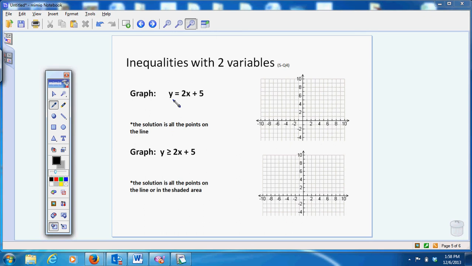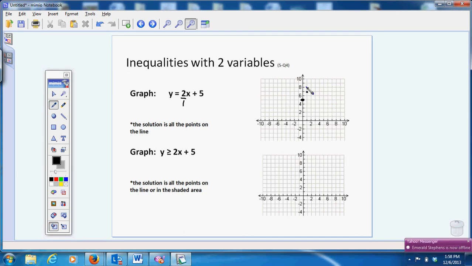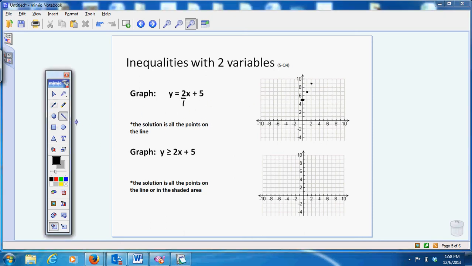If I just want to graph the line y equals 2x plus 5, I know you know how to do that in your calculator, and you should know how to do that by hand by now. I will review it. This is in the form of y equals mx plus b, where this 5 is my y-intercept, which is right there. It's where it crosses the y-axis. And I have a slope of 2, or 2 over 1, and I can count my slope. I rise 2, run 1, make a point. Rise 2, run 1, make a point. And then I'm just basically connecting my dots. So that line looks like that.